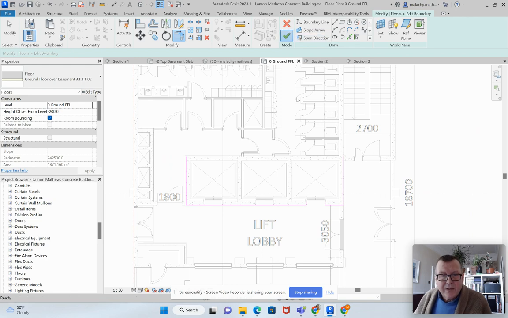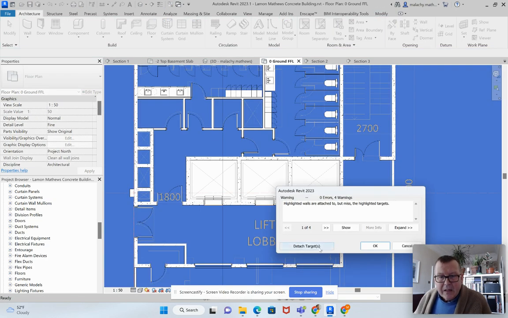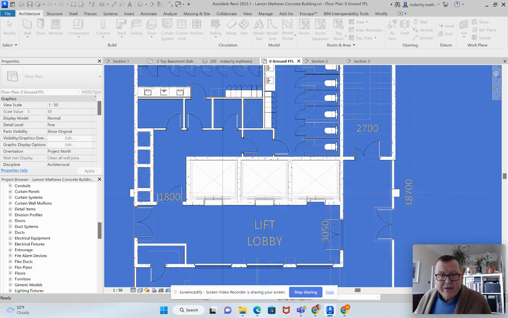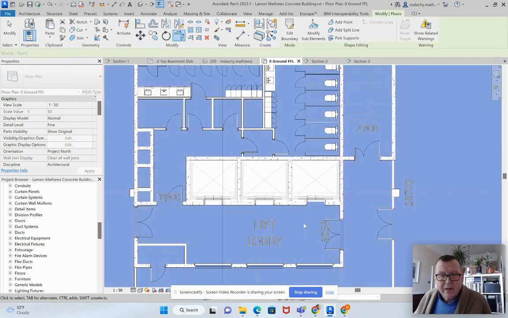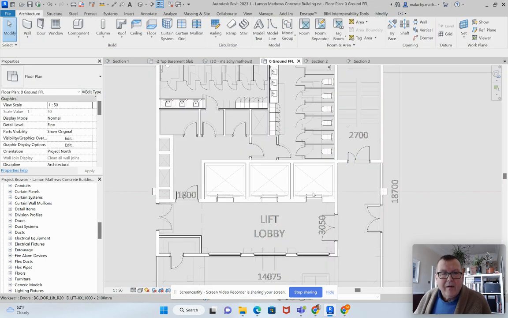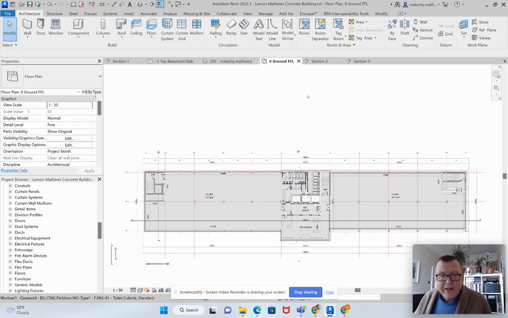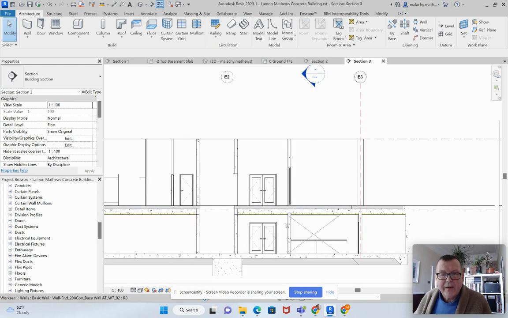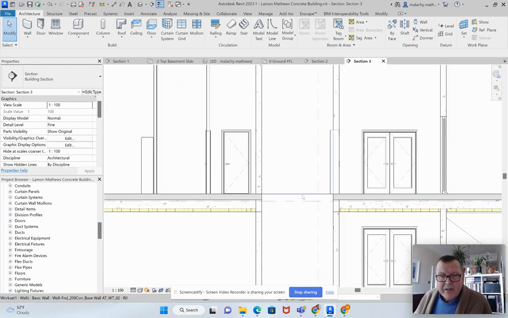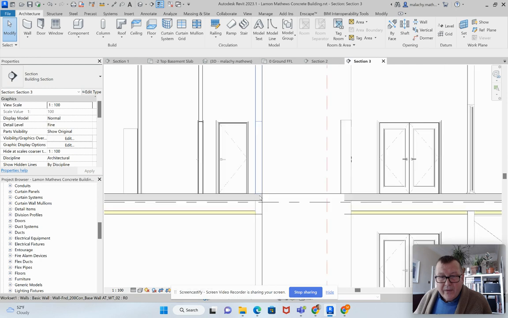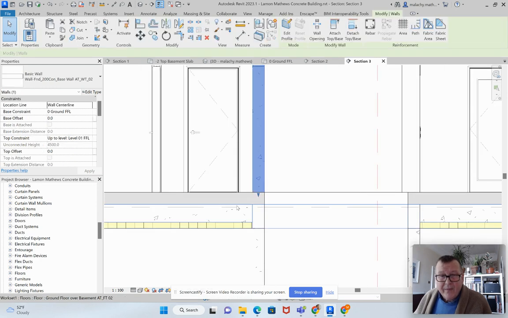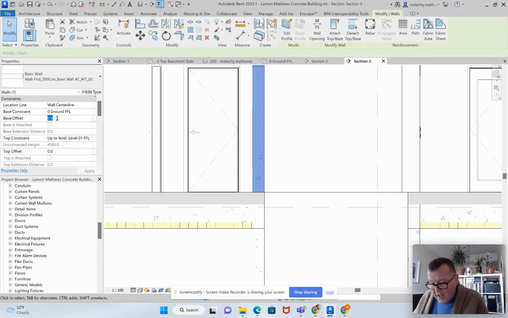So when I hit OK, we detach those targets there. Now I've got a void in through there, and let's get into that section and show you that. So there's the void happening in here. And that's what I'm saying, that these walls will be poured all the way up here. They're actually, see that one? I'm going to have to take that one and put in a minus 200, okay?